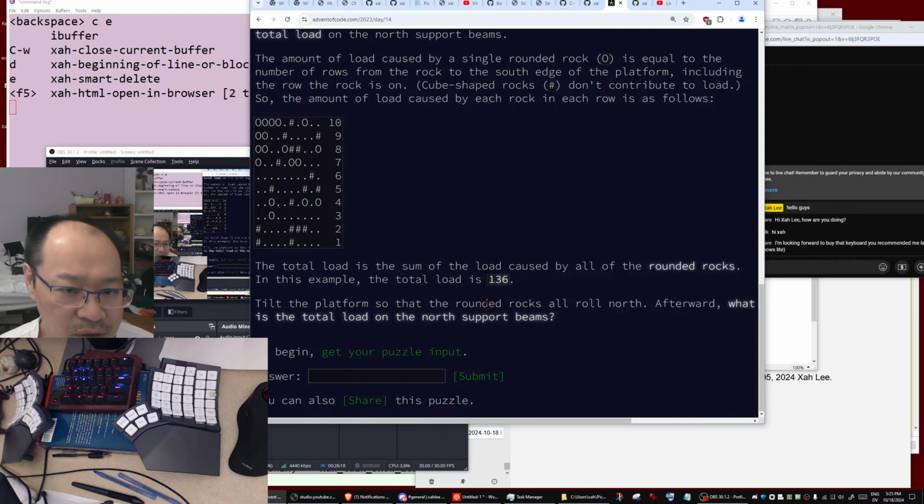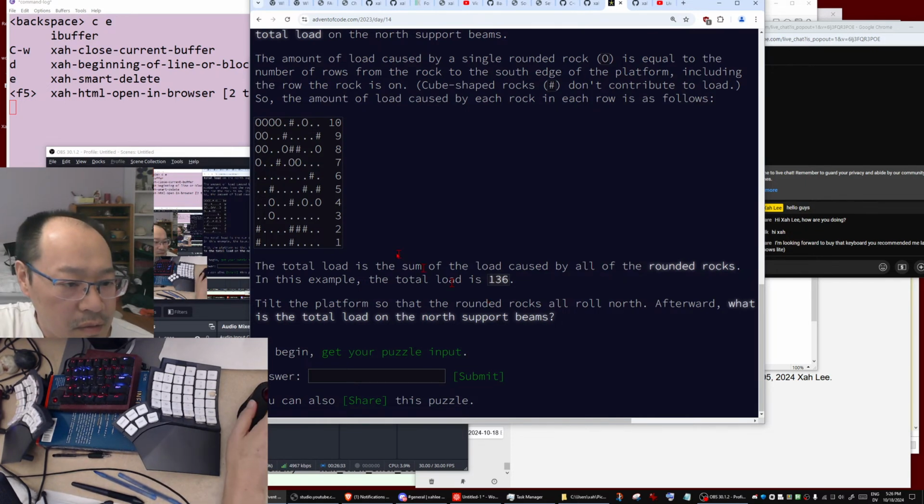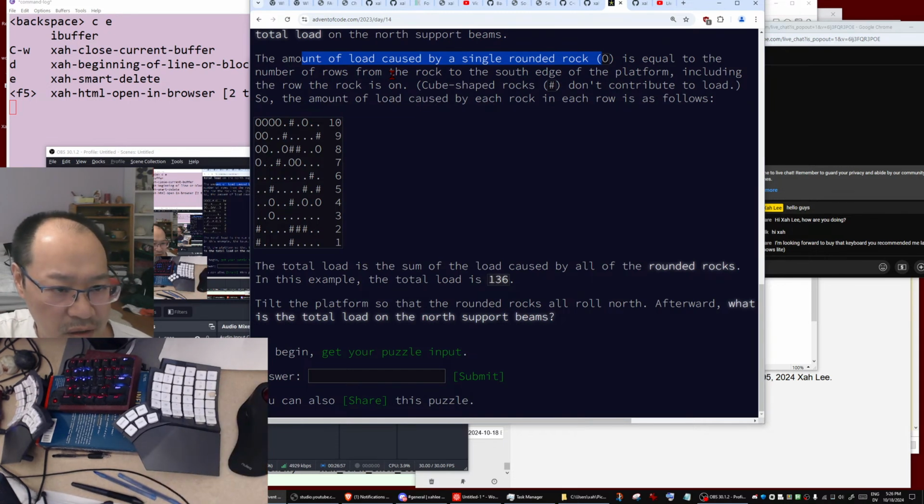The amount of load caused by each rock in each row is as follows. This 9 doesn't make sense. What about this one, 8? Oh, wait, do you have to count also the one above? No, the amount of load caused by a single round rock is equal to the number of rows from the rock to the south edge of the platform.